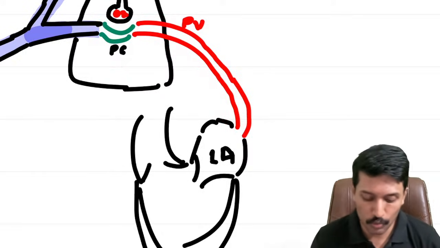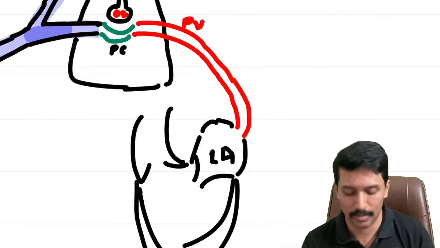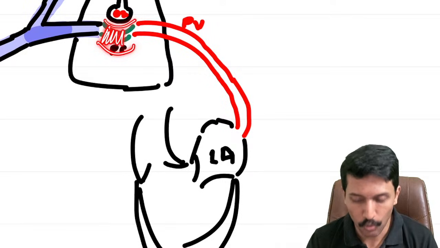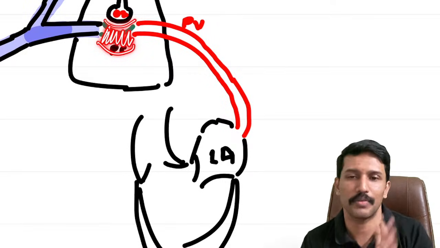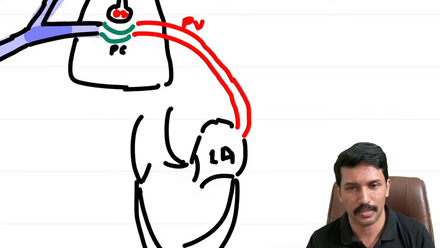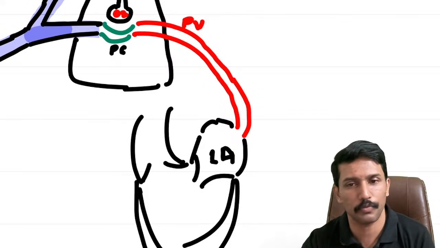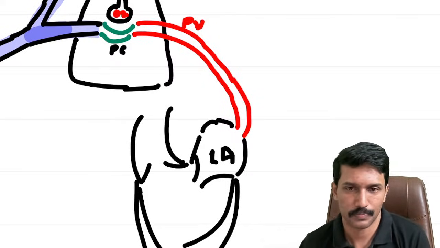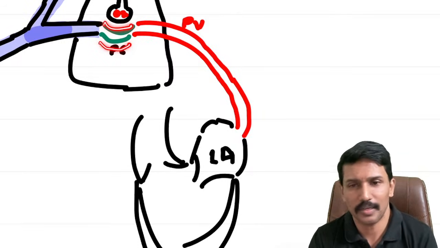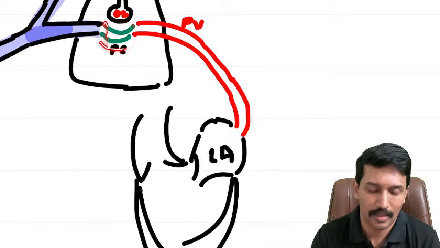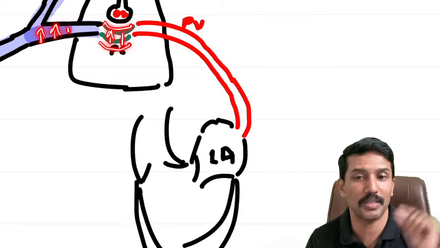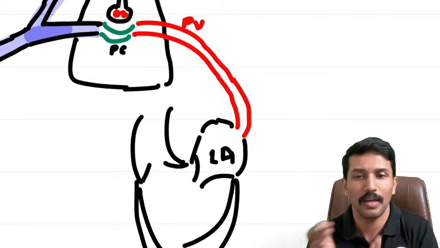The pulmonary capillaries also don't want to bother the pulmonary artery behind, so they will also dilate. When they dilate, they hold more blood, that is pulmonary congestion, and we will have dyspnea. So whenever I start in the left heart, I end up in the lungs and I will have dyspnea. So dyspnea is going to be a standard symptom that you can write for all left heart diseases. But once the limit of pulmonary capillary dilatation is reached, it can't dilate anymore. Pressure will start rising. Now the pulmonary artery pressure has to go above the pulmonary capillary. And once the pulmonary artery pressure increases, we call it pulmonary hypertension.